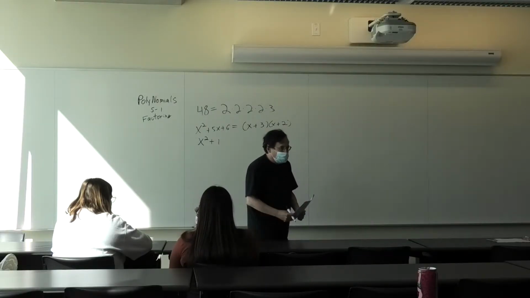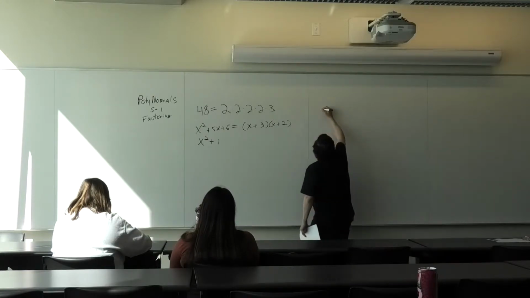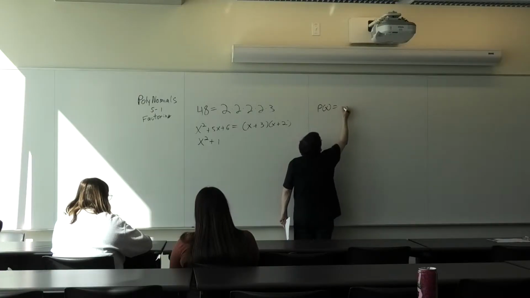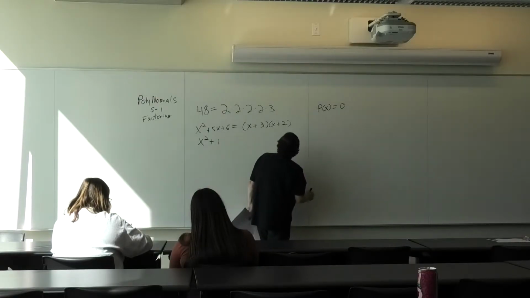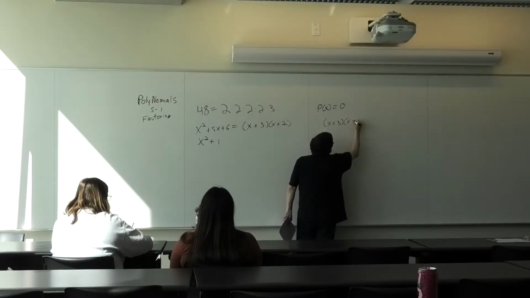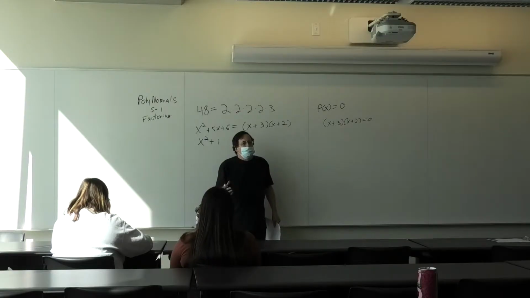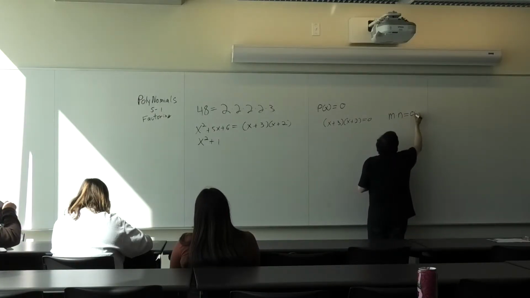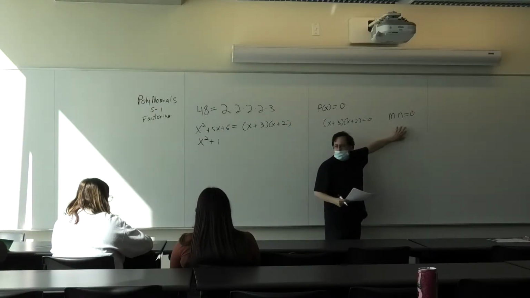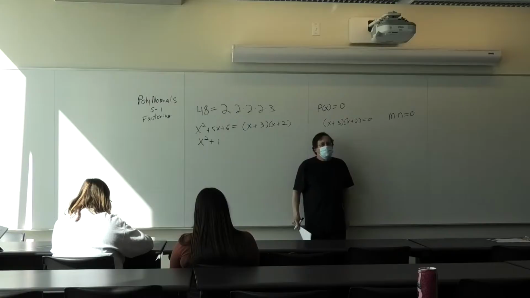Now, before we get into that, I think it's important to know why. Why do we factor polynomials? I think many of you may know that if I have some polynomial equation where I set my polynomial equal to 0, well, it's really nice to factor something like this. x plus 3 times x plus 2 equals 0. The reason is because of this important property of two things that multiply together equals 0. If I have two numbers m and n, and their product is 0, I know something about these numbers. Does anyone know what it is I know? One of them is 0. Exactly. One of them has to be 0.